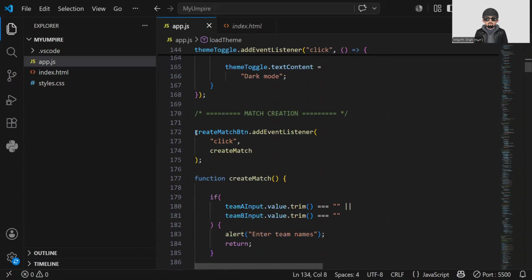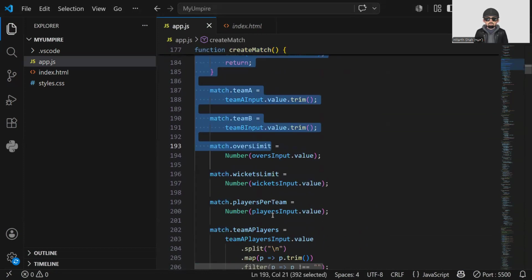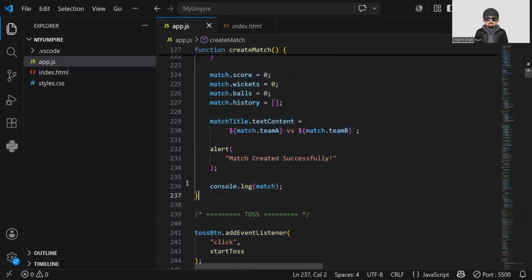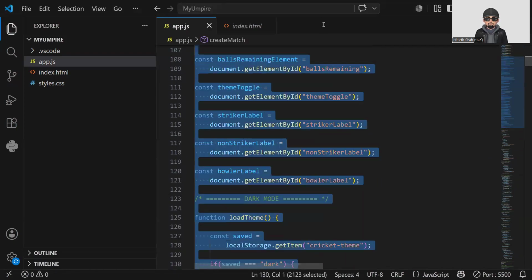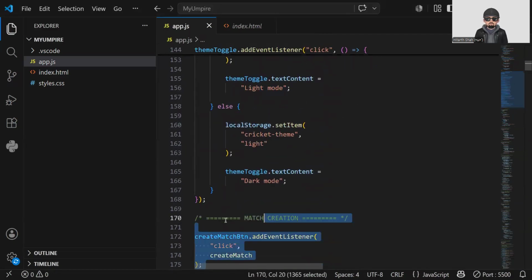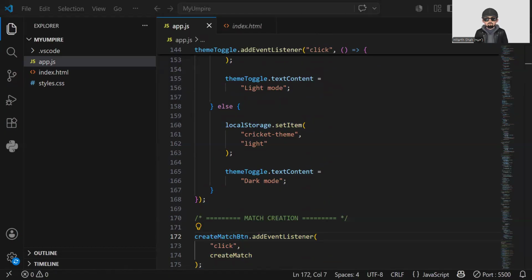Next is match creation. In match creation, meaning I showed you earlier, we enter team A, team B, and then create match.